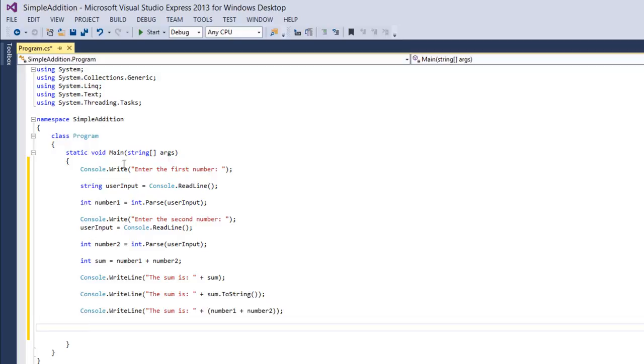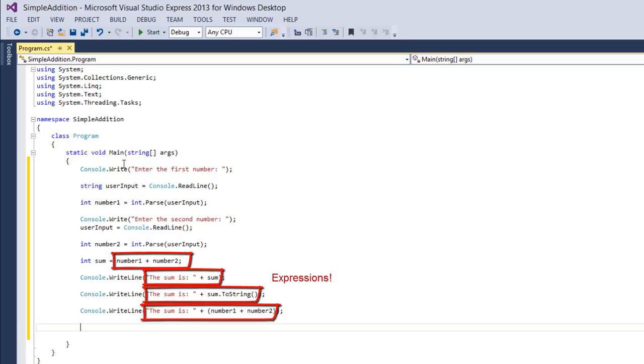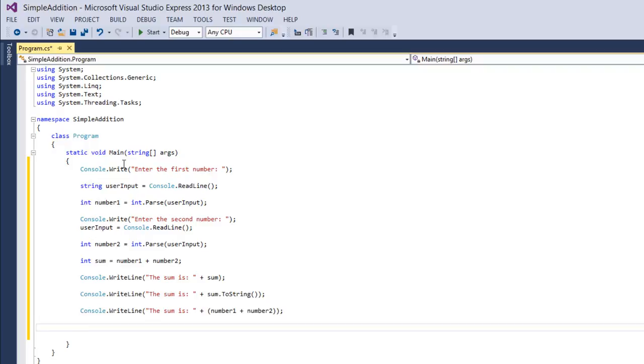And I just want to demonstrate to you that it doesn't matter if we pass in a variable or the result of an expression. C# in both cases will figure out what the value is, whether it's just a value stored in the variable or whether it needs to do some calculations first, and then take that result and pass it to the Console.WriteLine method. So let's put in our Console.ReadLine so that our application doesn't close on us. And now let's hit play and run this.